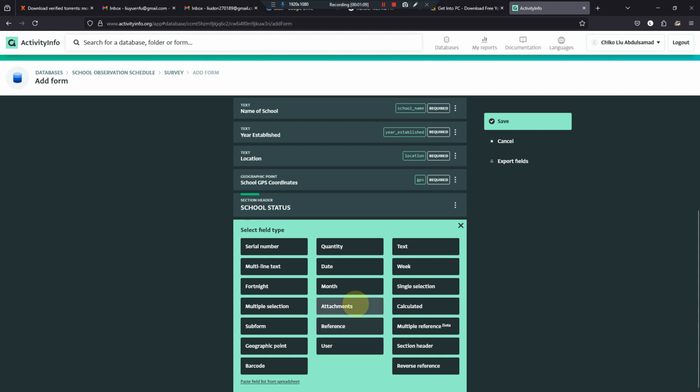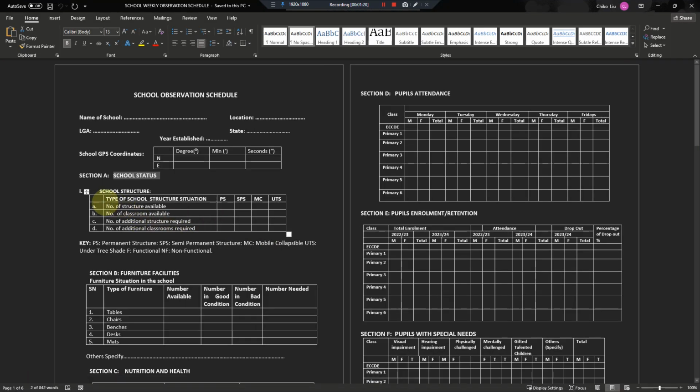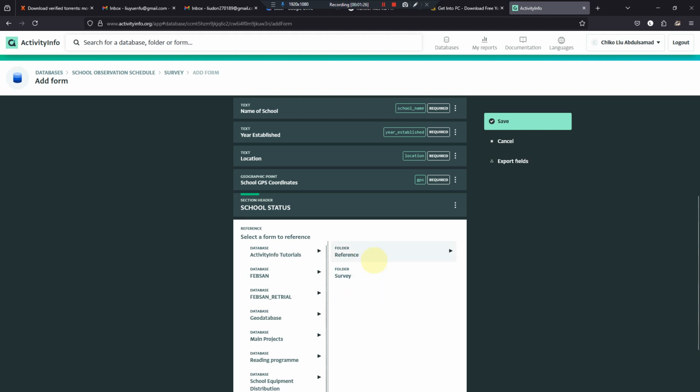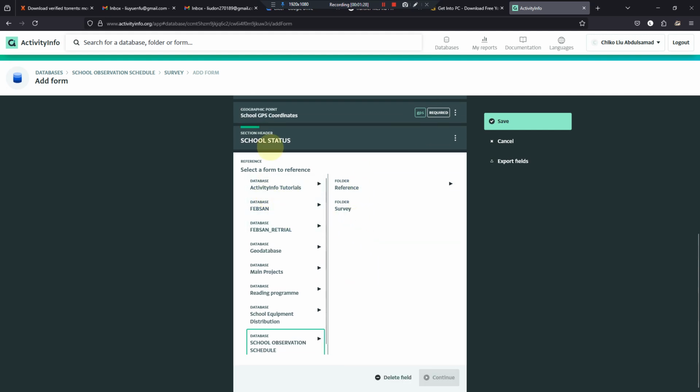Then under the school status, I'm going to create a reference field, a reference table, and I'm going to prepare this type of school structure situation. So I'm then going to reference, and it basically is going to open up all my database and its subfolders.